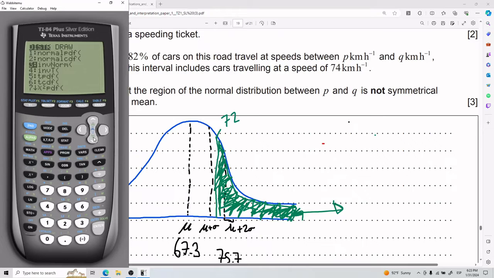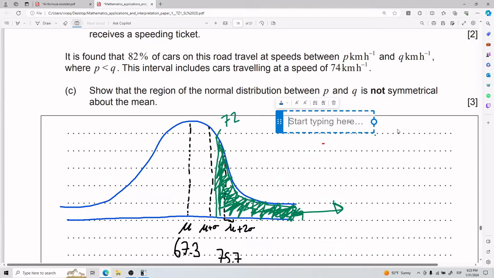Now here are a couple tools. The only ones you're pretty much ever going to use, in my opinion, are normal PDF, CDF, and inverse normal. Let's talk a little bit about the intuition of each. I'm not going to go too far into it, okay? But I think it is important for you guys to know just what is going on.